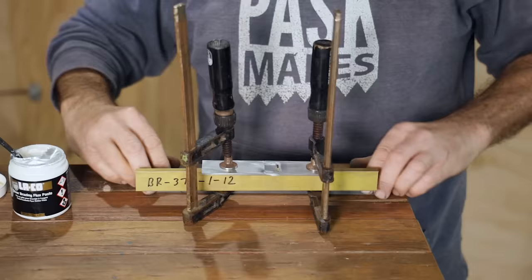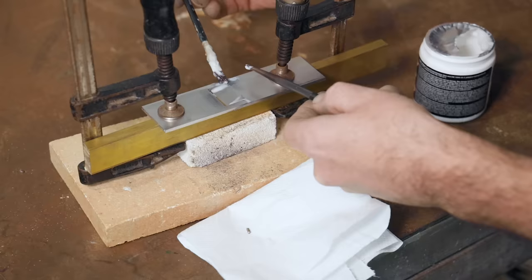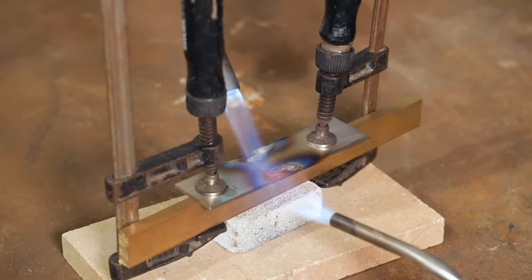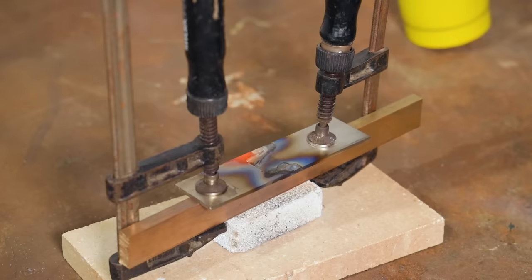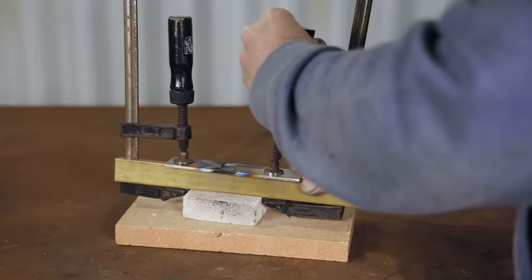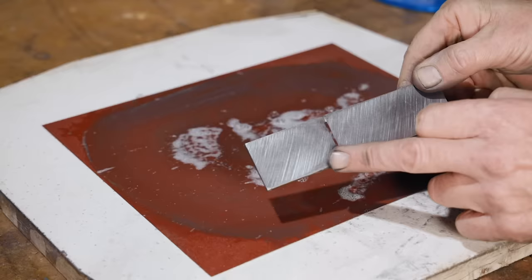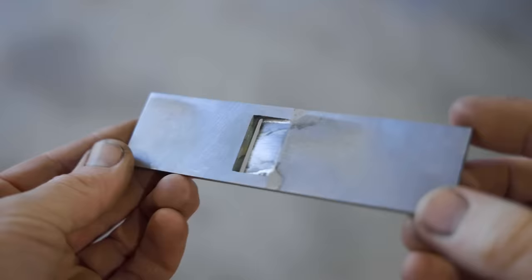After applying flux to the joint, I've cut small pieces of solder. I'm placing those in position and I'm putting some flux on those too. It did work, but there's definitely room there for some improvement. There's a couple of low spots, but I'll flatten the sole further when I put the plane together.